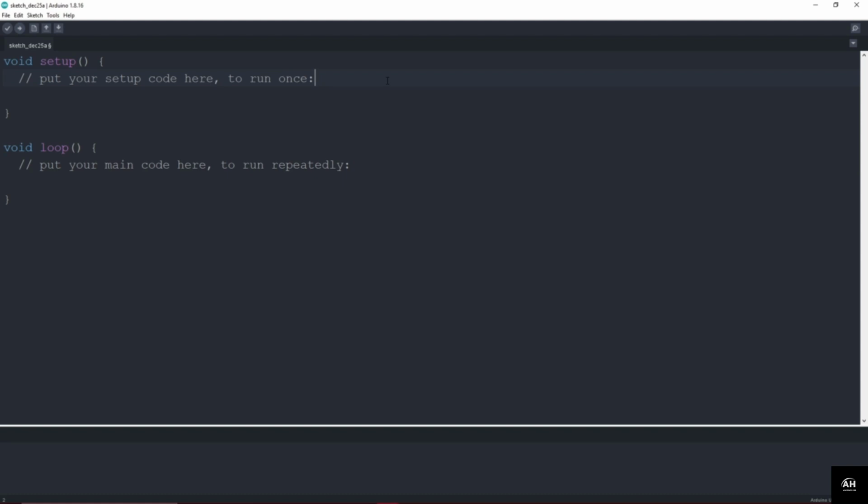Inside the void setup we are going to be defining the LED, which is a built-in LED. For that I will type pinMode, and the M will be capital as the Arduino IDE uses camel case.